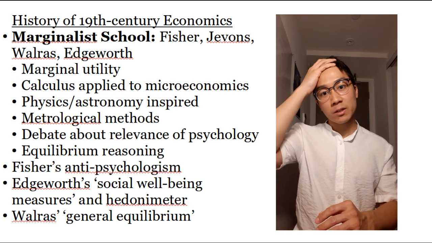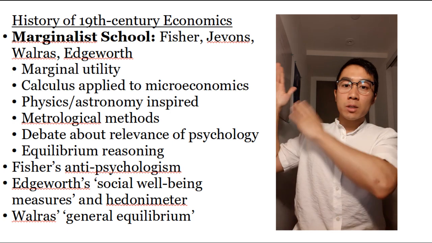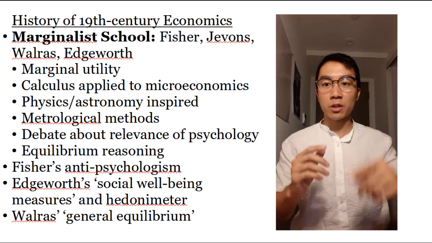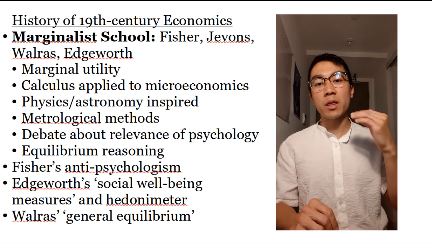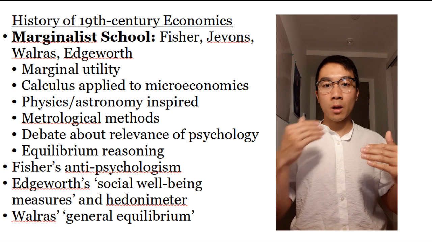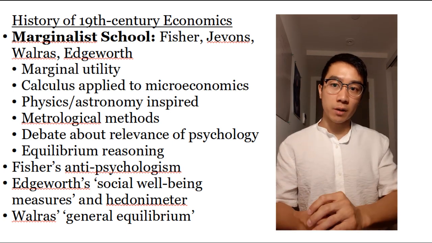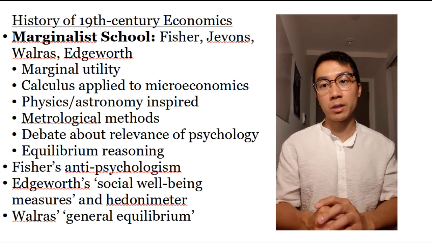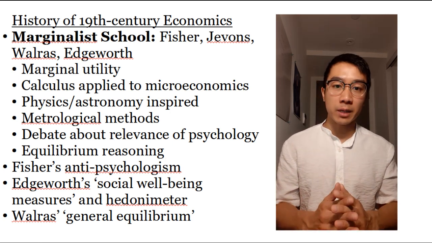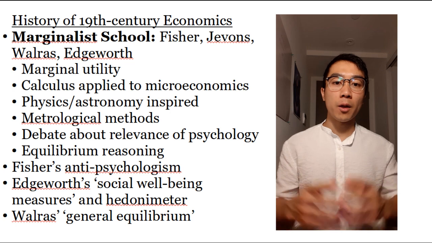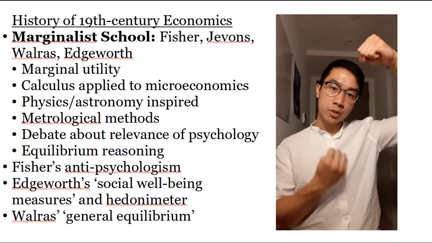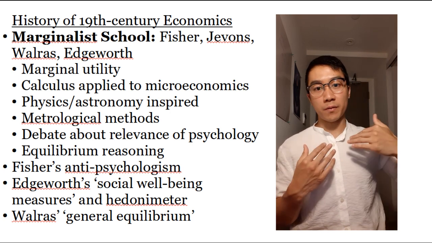So if you've studied a bit of physics, you know what I'm talking about. And he took inspiration from the methods of physics to find maxima and minima for utility functions, etc., so that he could calculate a mathematically precise model of an efficient use of goods or services given people's utility functions in the way that I described marginal utility earlier. Edgeworth also advocated a hedonometer, which is a third-party intersubjectively verifiable method to discern one's utility function.